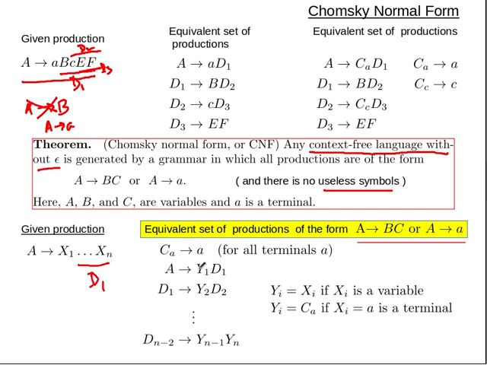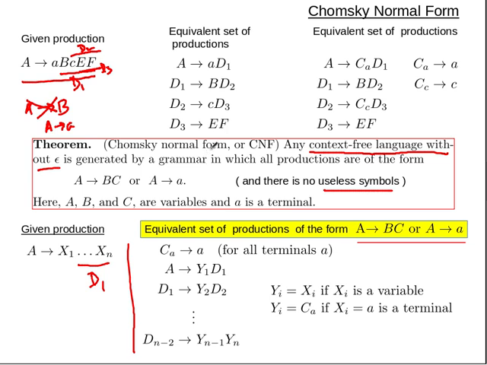And if it is not a terminal, then it is just x. So if x1 is a variable, we put x1 here, and the remaining part we call D1, and again we break this into x2 or some Ca, and the rest of the thing is D2. So we can do that for arbitrary productions, and in this way we break them into a series of productions of this form.